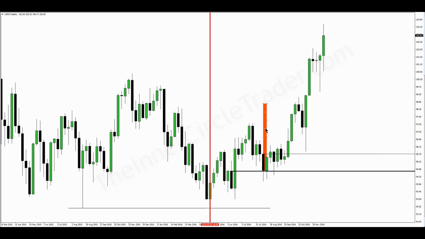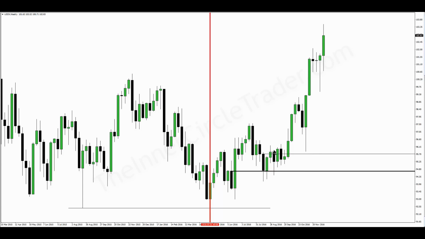We have that there. Price rallies up to this point here and then comes all the way back down into what? We have this down candle. We could have kept that there and we would have missed any new opportunity. But look what we have here. This down candle has traded into that old order block as well.